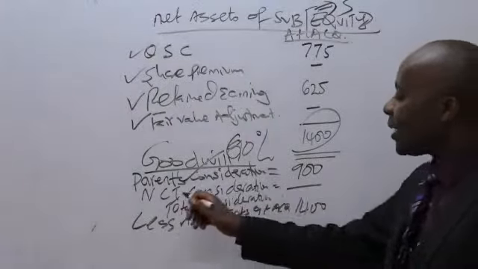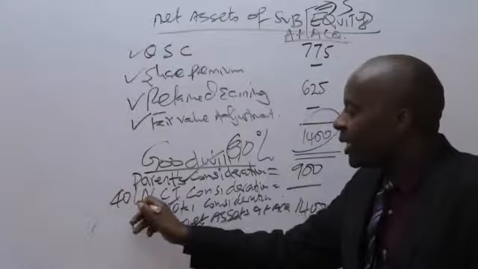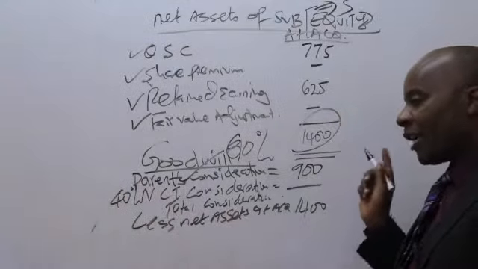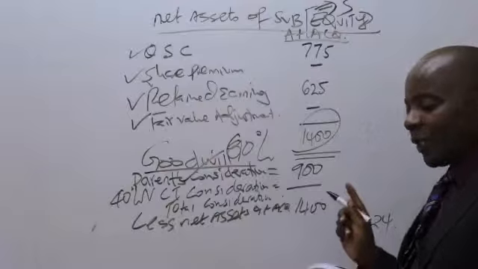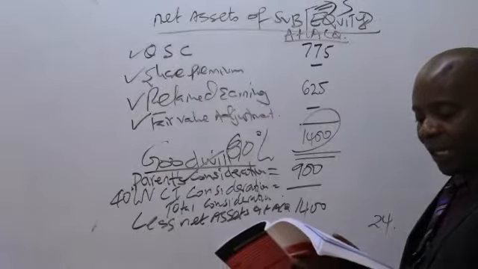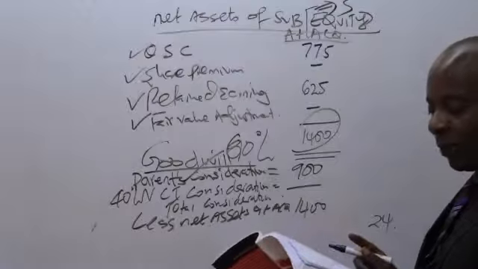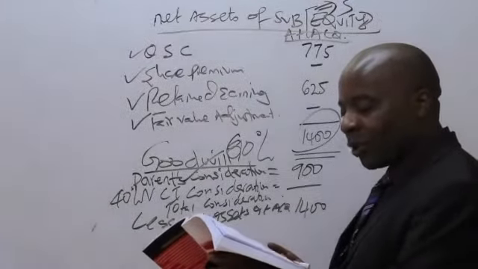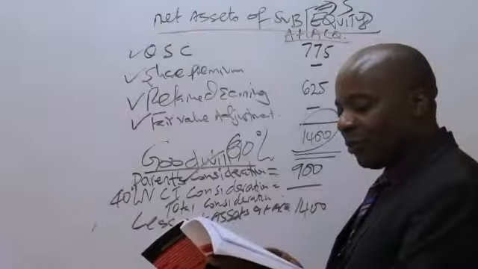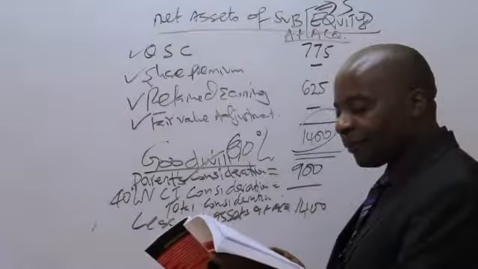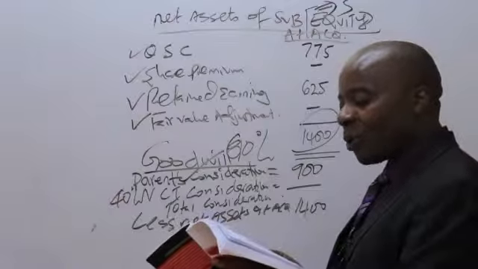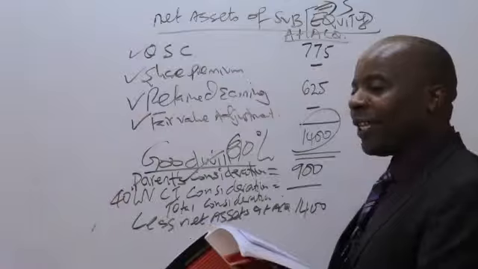So NCI must be owning what percentage here, somebody? NCI must be owning 40%. Remember, it's S that we are talking about, not F where we have 90%. Ladies and gentlemen, please look at this note which talks about the proportionate method. Is there anybody able to see that anywhere? Yes, still in note number 1, it was decided to apply the proportion of net assets method to calculate goodwill.